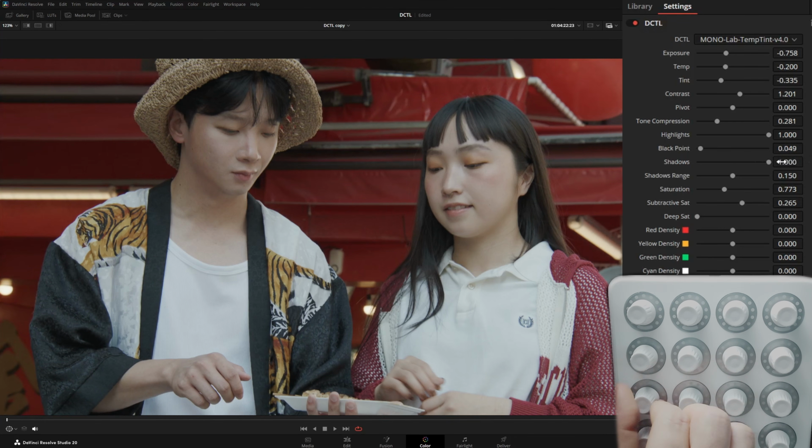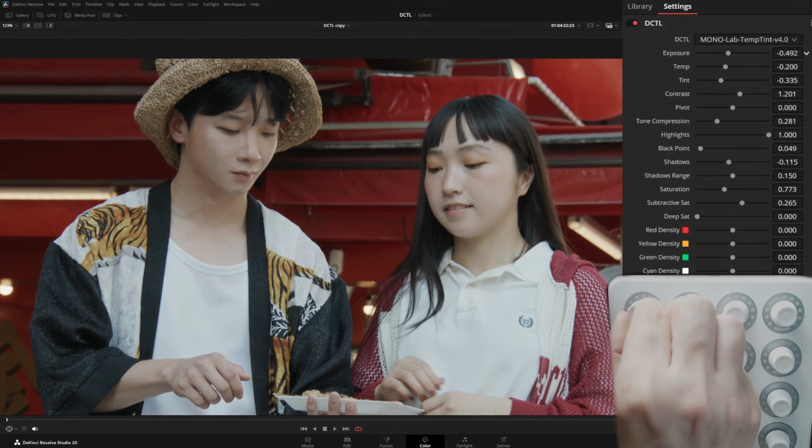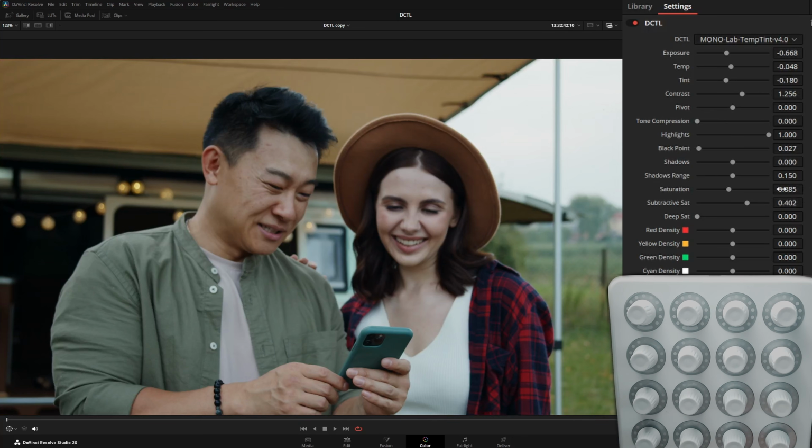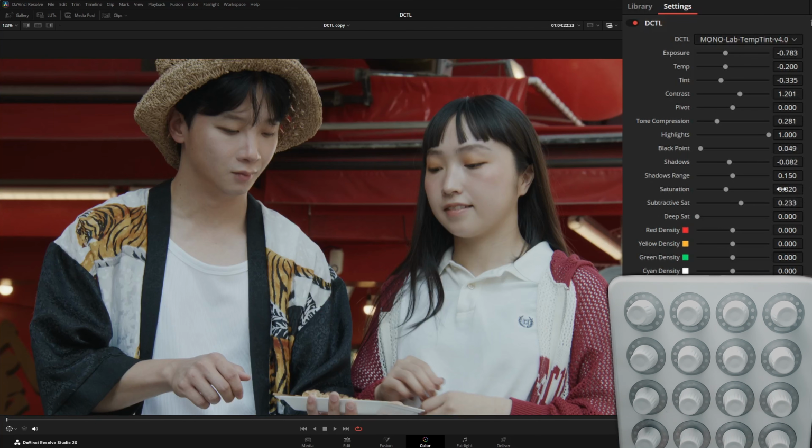As you can see here, now we have more details in the shadows and now less. Adjusting the exposure, adding more saturation, and yeah, it's very fast and I can highly recommend it.